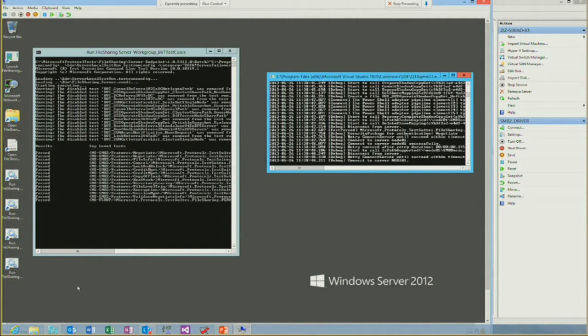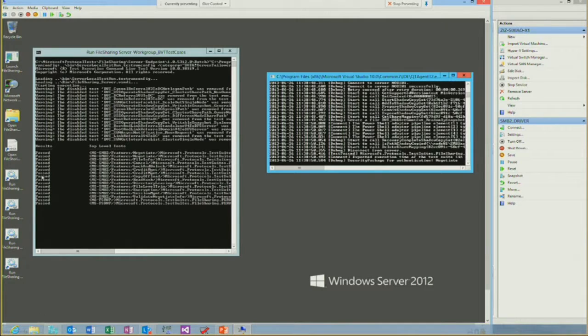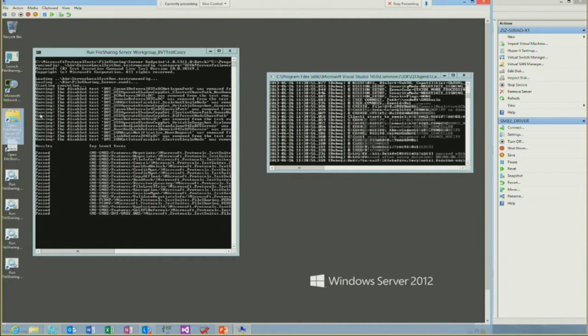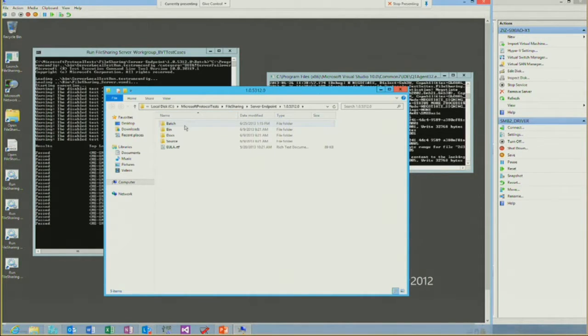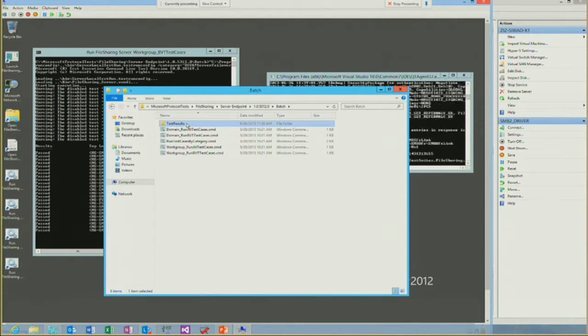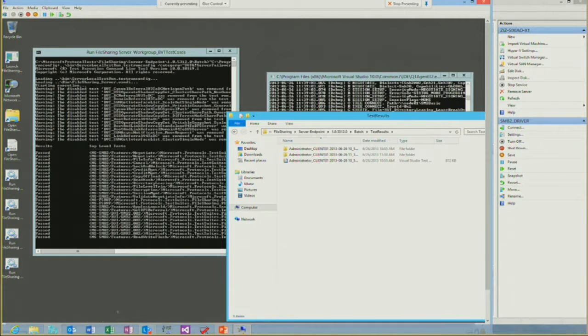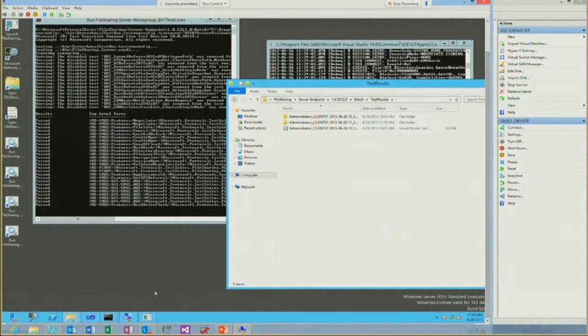Okay, so by the way, if you run the test suite by the script, the test results will be put in this folder, right? There is a test result, okay. Absolutely, when you run the test cases, you can open Wireshark or Message Analyzer to capture the traffic for your analysis. If you find some failure, you want to see what happened on the wire, you can open the MA or Wireshark to capture the traffic for your debugging.